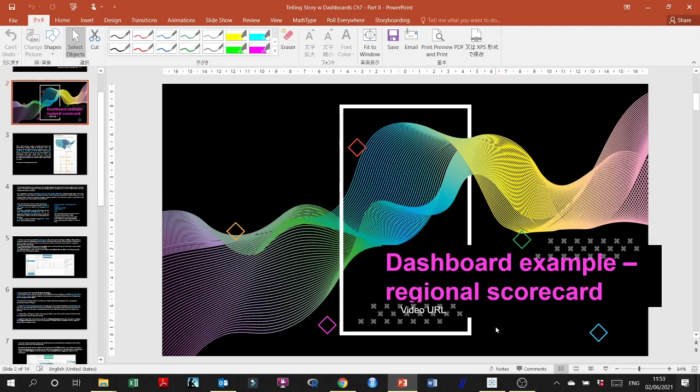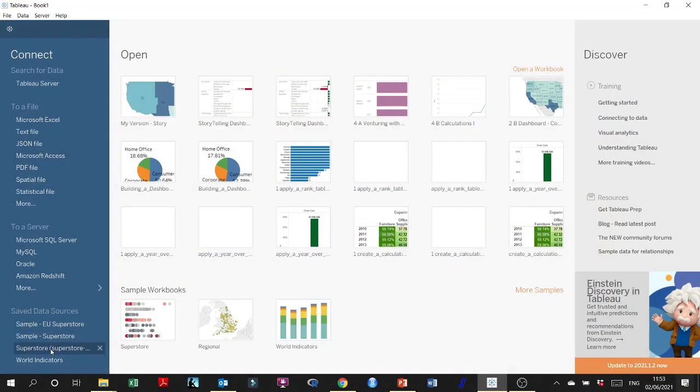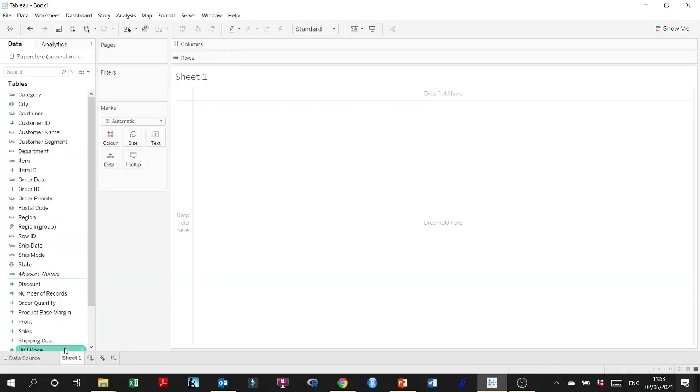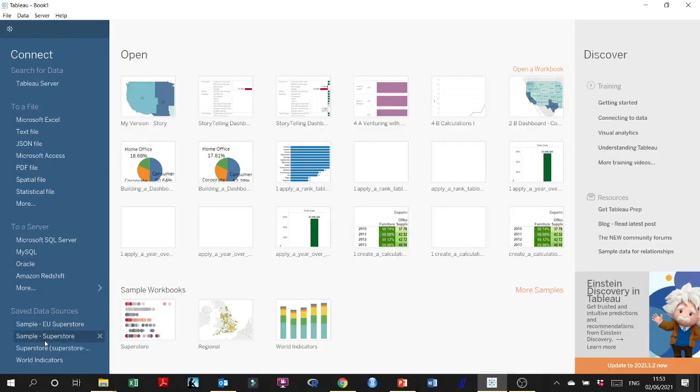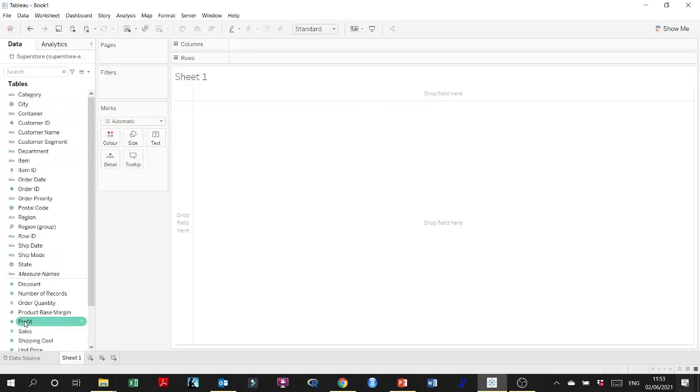Okay, now we want to talk about how to create stories. And for this purpose, we're going to use the usual Excel data set, the Superstore, not the sample one, but the Superstore data that we tagged under the sources down in our Tableau.